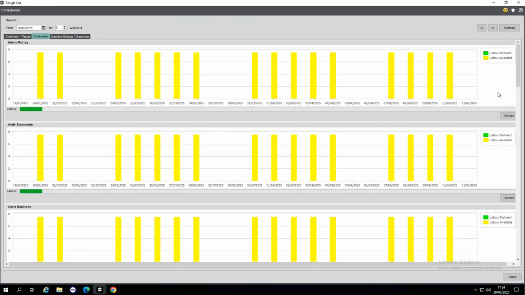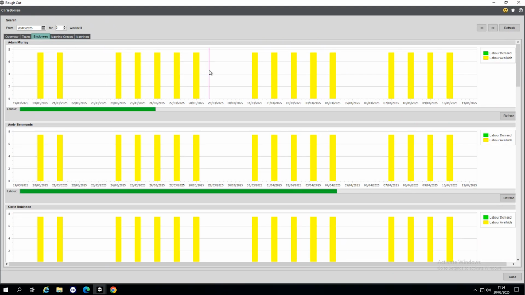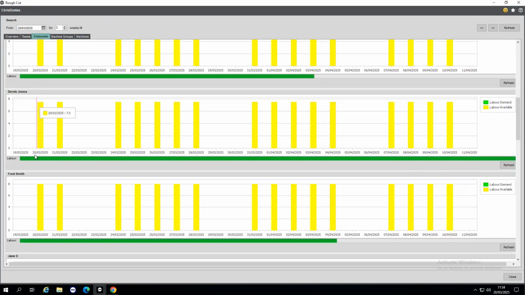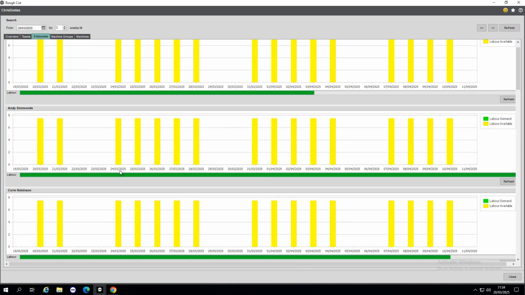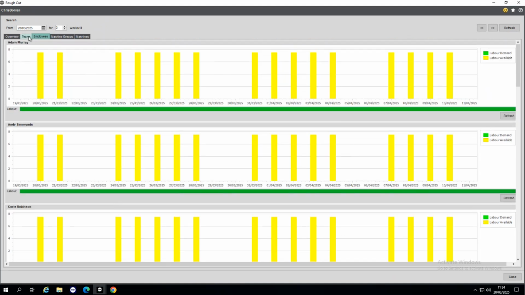What we would have here, look, the system's now looking ahead on my calendar, and it's looking at the demands of labor down to individuals, as you can see. So depending on how much granularity you've got in here, we can look at this in terms of team as well as machine groups and machines. But you can see that in my demo business, I'm running a 5-day week. I don't work Saturday and Sunday. So depending on how good a quality my data is, this will give me a labor demand in green, as opposed to a labor availability shown in yellow.